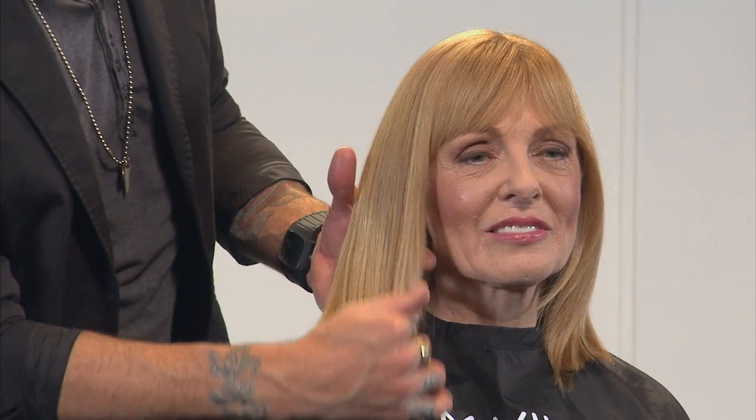Luckily for her, she actually hasn't had a lot of thinning around the face, but this is something that tends to happen, especially as women get into the 40s, into the 50s. This density around the face really starts to change. Luckily, hers hasn't very much, but she does have this finer area around the face, so it's kind of a perfect texture to show you this technique.